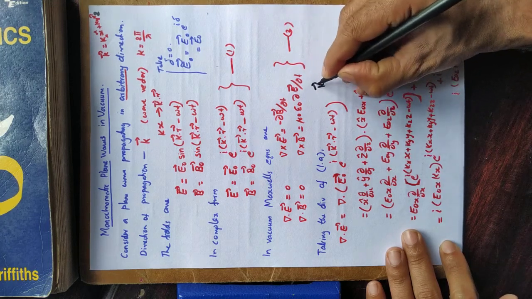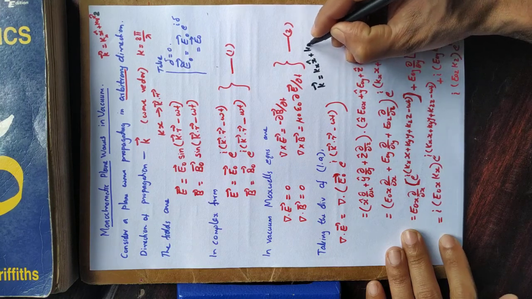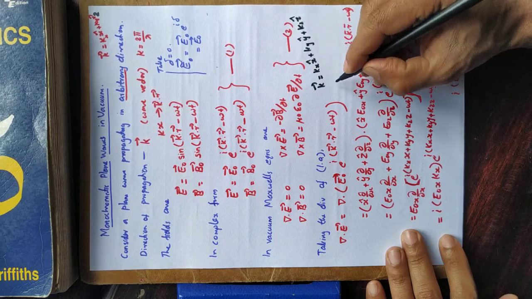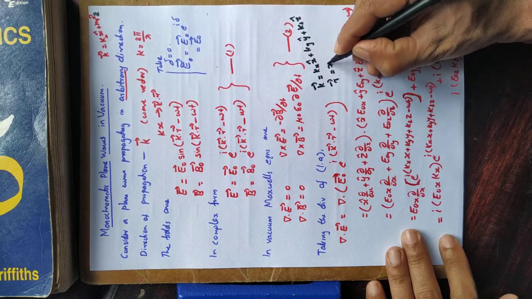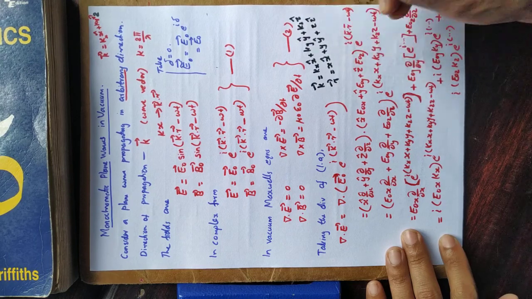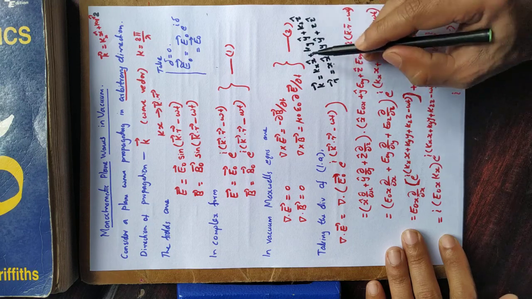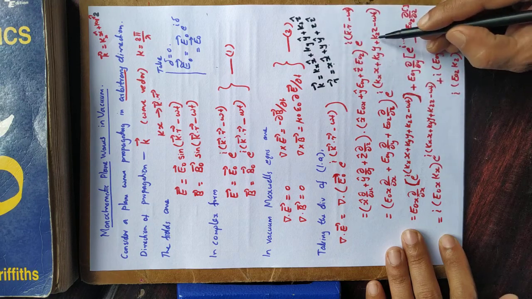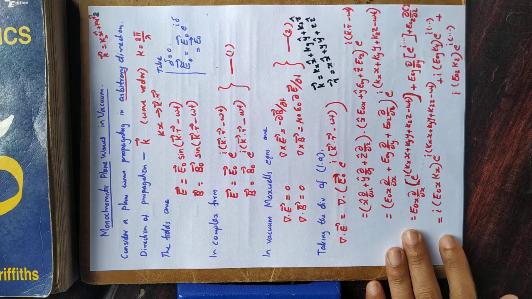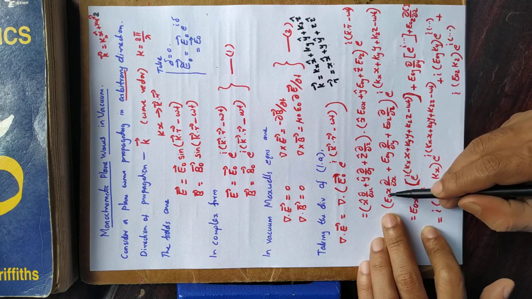K in arbitrary direction can be expressed as kx x cap plus ky y cap plus kz z cap. Now position vector r is x cap plus y cap plus z cap. So if you take the dot product, kx x plus ky y plus kz z and time dependence minus omega t star. Okay. Now take the derivative.